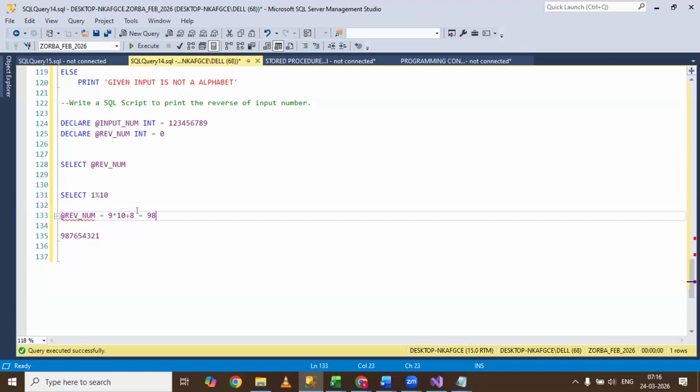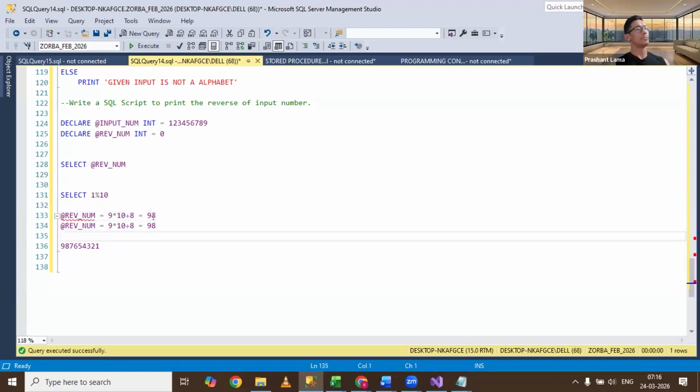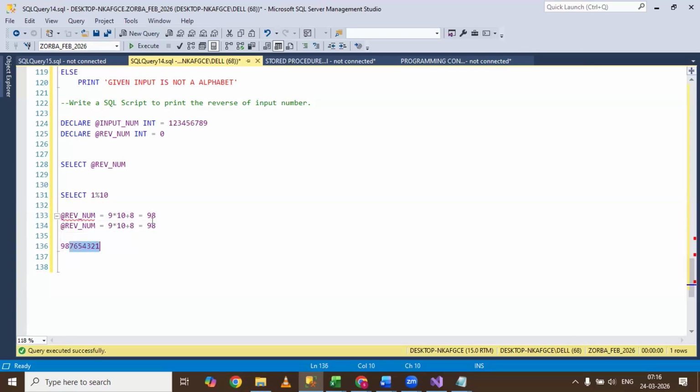Correct? Yes or no? Yep. Next time, let us see. Next time 7 comes. What is this? 98. 98 into 10 plus 7. What becomes? 987. 980 plus 7, 987. Correct?